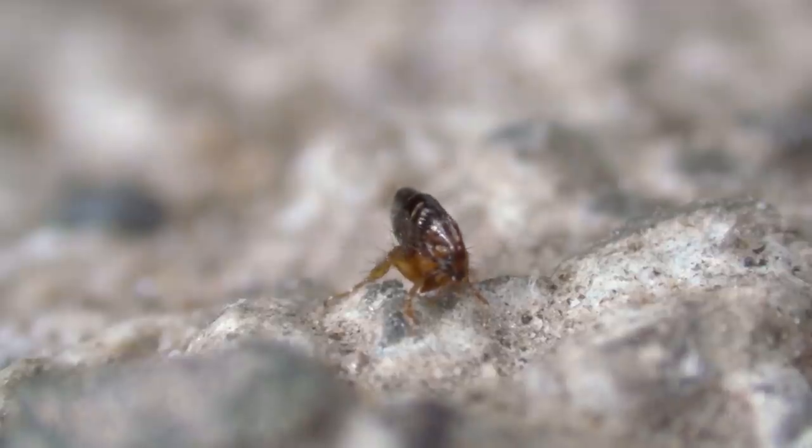I like to start by checking all the furniture — sofas, beds, you name it — especially the places your pets love to hang out, like underneath a chair. It's crucial to figure out just how extensive the flea problem is, because this guides our entire approach. Once we know where the trouble spots are, it's all about preparation. I always advise homeowners to vacuum everything thoroughly and wash any pet bedding on high heat to reduce the flea population right from the get-go. Vacuuming is a huge part of the process — and I don't mean a quick once-over. You've got to get into all those nooks and crannies where fleas and their eggs might be hiding. The goal is to physically remove as many fleas, larvae, and eggs as possible. Once you're done, seal that vacuum bag tight and get it out of your house to prevent any escapees.